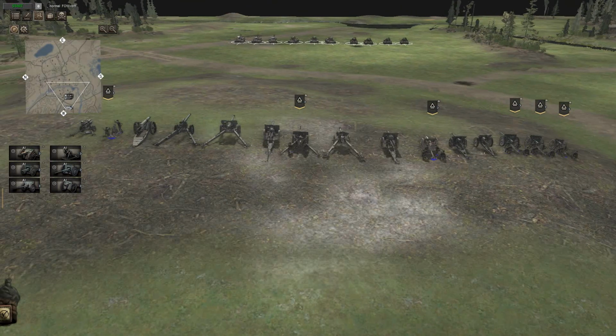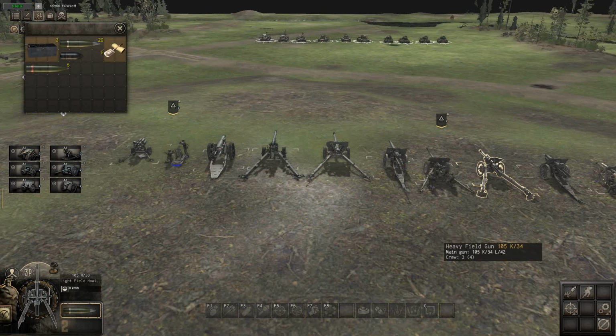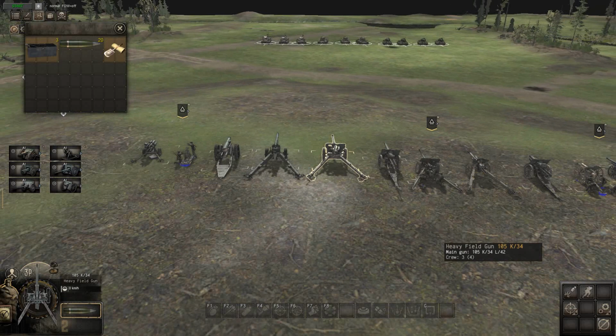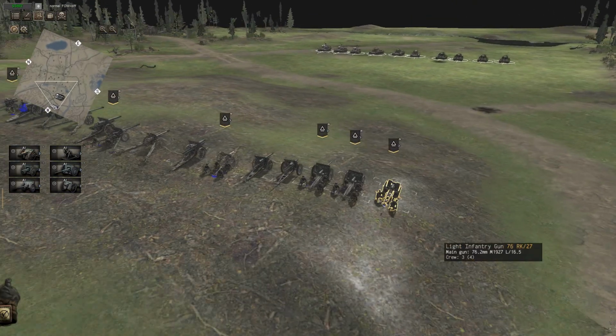Now, just like the Russian one, we've got a few issues. Certain guns won't let me arm them up with infantry, so I won't be able to fire them for you, unfortunately, and I'll only be able to give you the basic details that I know, but we'll do the best we can. So, we'll start with the smallest and head up the line.